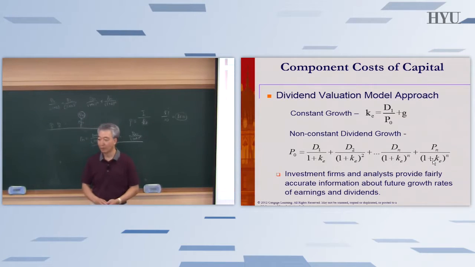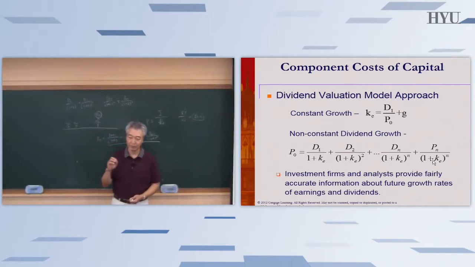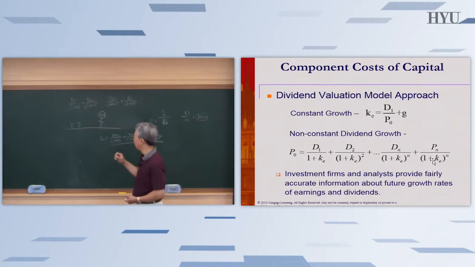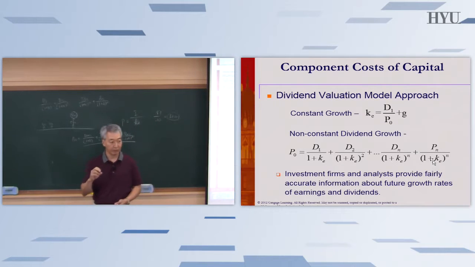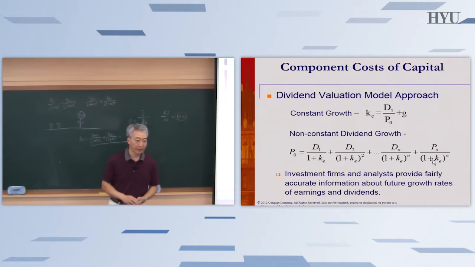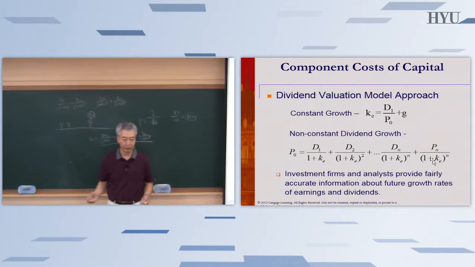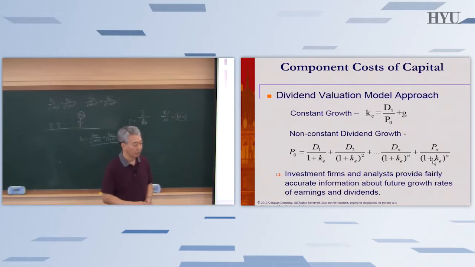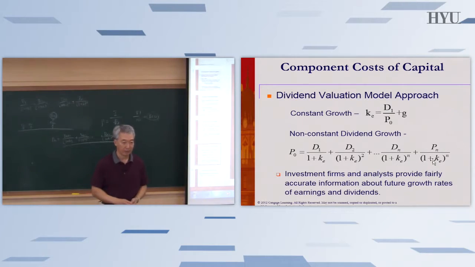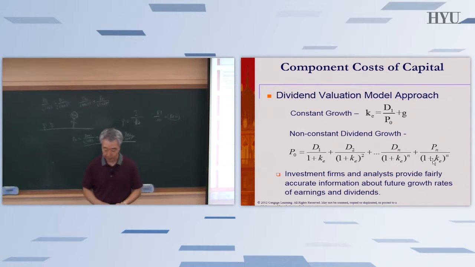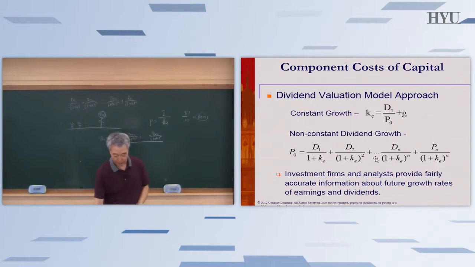In other words, unlike preferred stock, where the dividend is fixed, they promise to pay a certain set amount of dividend every quarter. In the common stock case, it's not. It's up to the company to decide the dividend of every period, and they are not obligated to make any payment at all. Some companies skip the dividend for decades, 20 years, 30 years, they never pay any dividend, and that's fine.